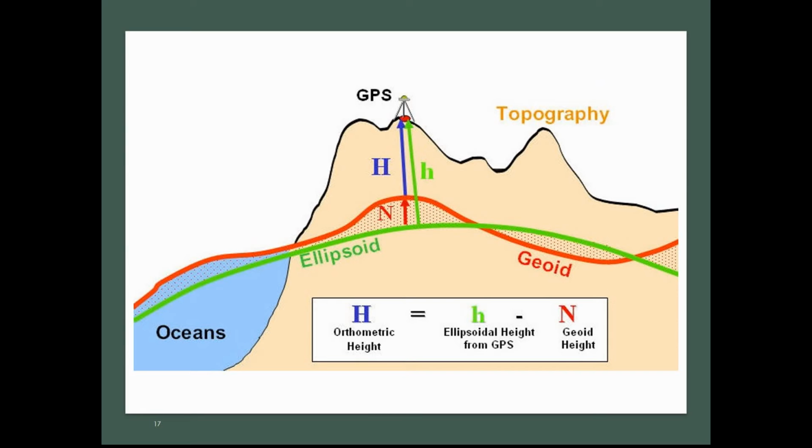So again, here's another approach of looking at it. Here we can see our orthometric height is capital H, standing above our geoid, going to the actual surface or the point at which we are taking our measurement. We have our ellipsoidal height, which is our lowercase h, which is the measurement from our ellipsoid to our GPS unit, and then our geoid height, which is represented with a capital N, showing the distance from our ellipsoid to our geoid model.